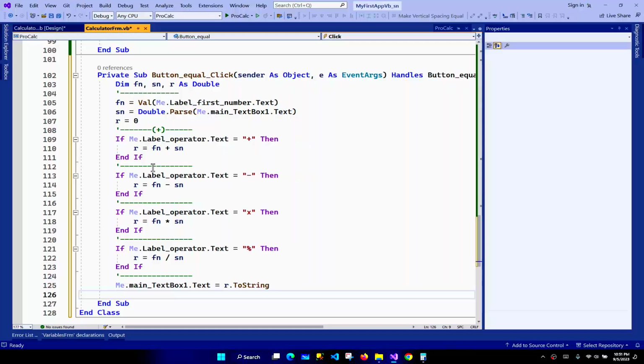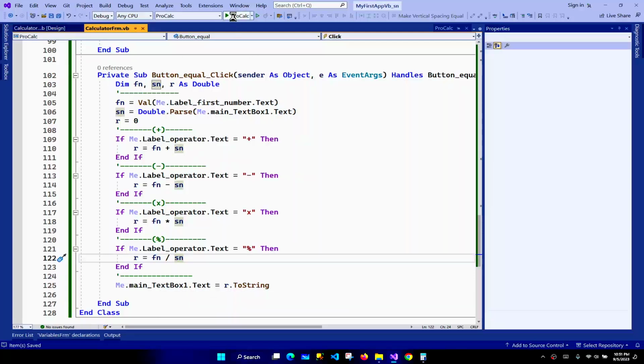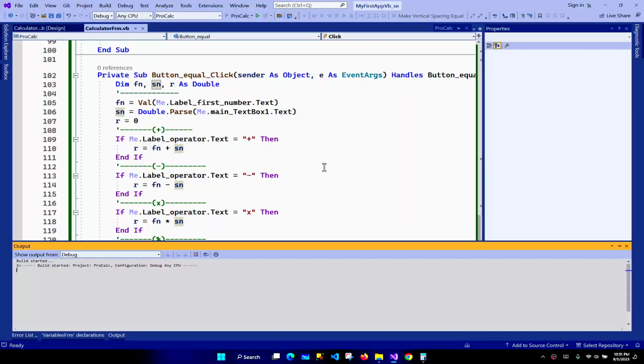Also come over here, this is the first one, and this is the negative or minus, and this is the multiply and the division like this. So it's done, and the result is over here. So let's check it if it's working or not. Later I'll show you how to add the breakpoint to look deeply inside the codes.